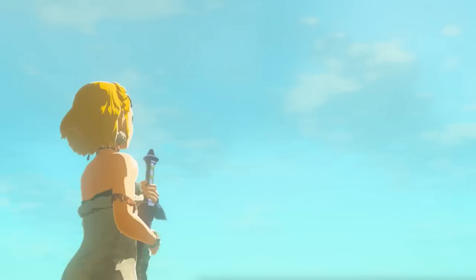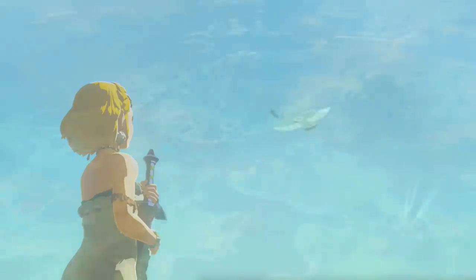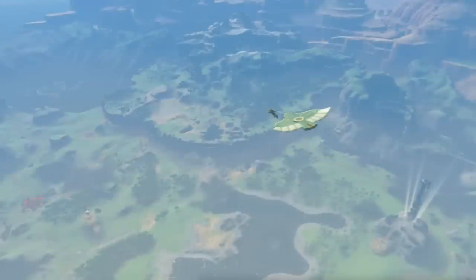We also get to see this really cool scene where Link jumps off of that owl bird glider thing. He gets up off the middle of it, runs off the side, and jumps off. That is definitely something brand new we haven't seen yet. Also, if we just pause before he jumps off here and we look at the whole scene, there's some cool stuff that you can see. We get another look at the top of one of those towers, which it looks like it has a circular thing. So maybe we go up and down the towers.